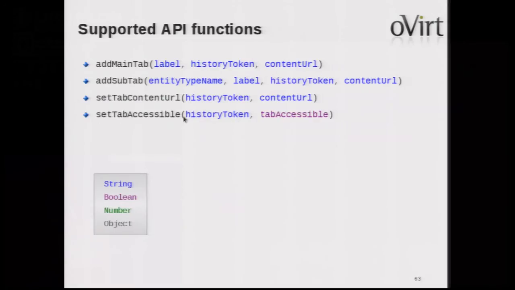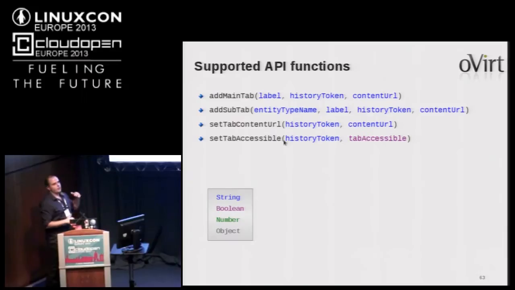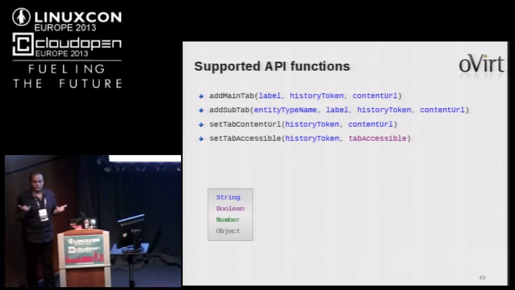You can change the URL of the sub tab. Again, assuming that you have a host's main tab and you go between the hosts, and each time you select another host, you want the URL of the sub tab to point to another URL. For example, let's take an external application you integrate with that is aware of this host. So when you press on a host, you want to access the URL that this application has for this host.